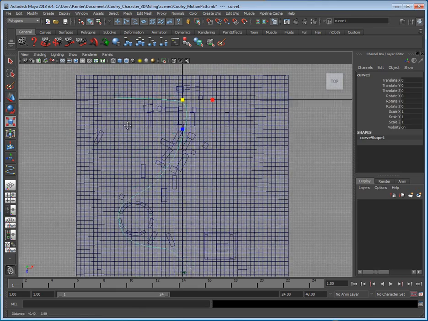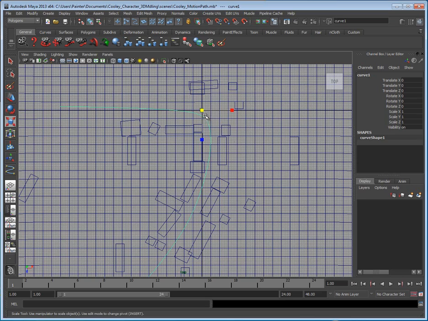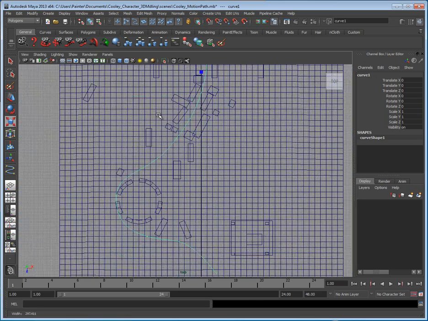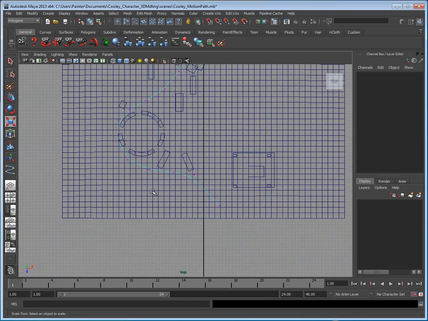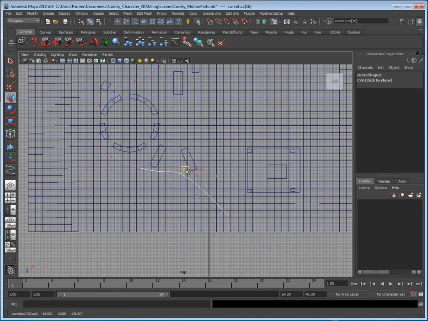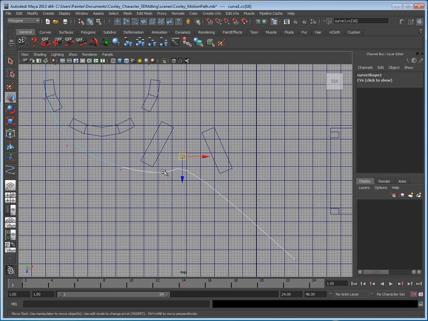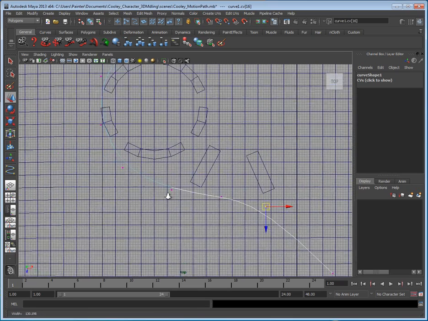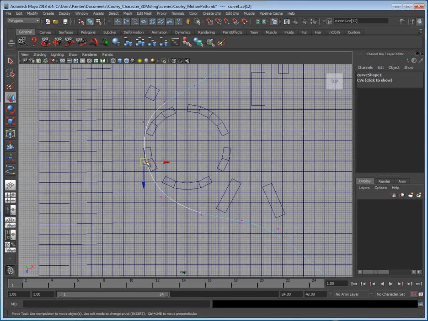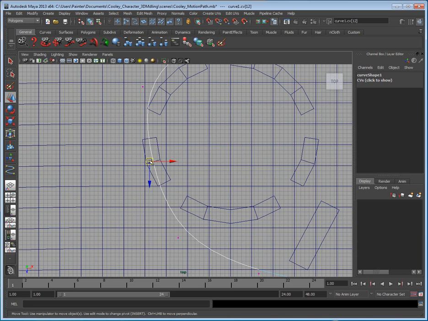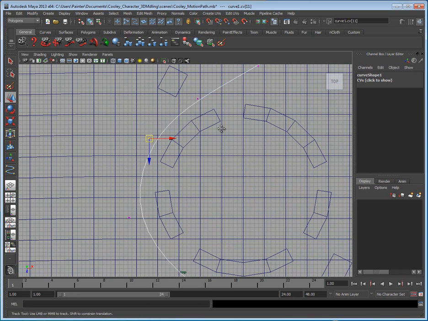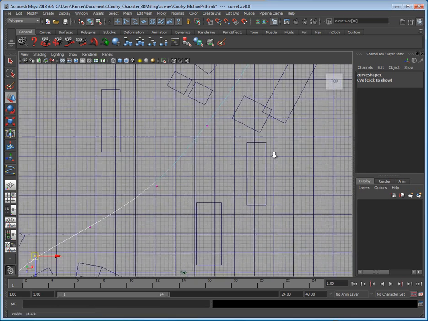Now the first thing that I need to do is just make sure that I don't have any serious issues with this curve. If there are any points that are too close together, it might make for an odd transition as my camera is moving along. So just make sure that everything is looking smooth. You might have to adjust little things like that. Maybe we're making sure that things don't travel inside of another object. We're just going to make sure that they're going around them.